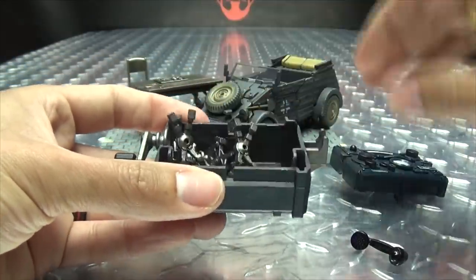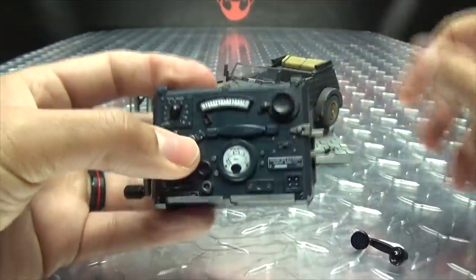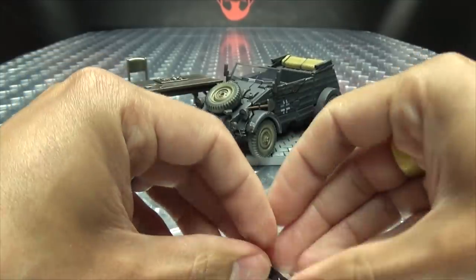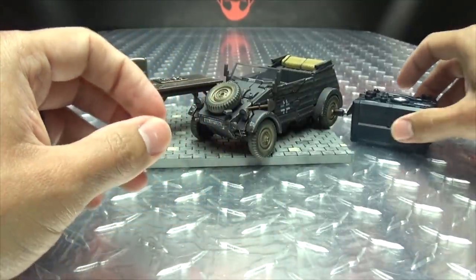Throw him in here. Pack him in there. There you go. That's how he came packaged. So hey, all things you can do if you want to do it, why not? Dare I say, why not?